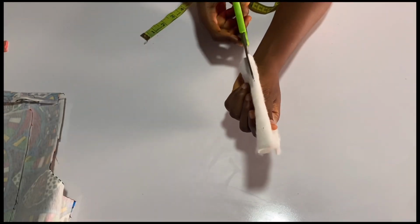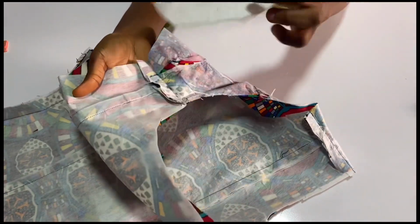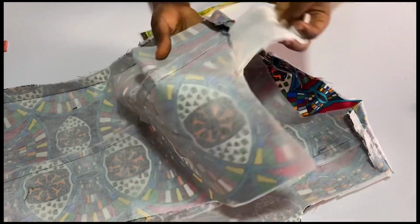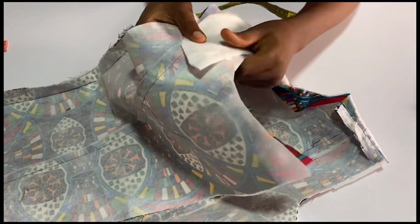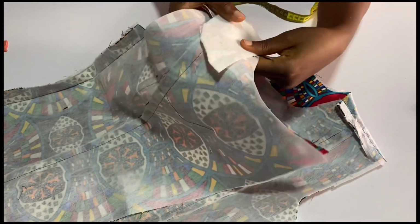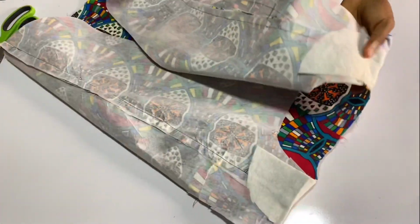So guys, I'm going to split this into 2 for both shoulders. That part that has the gum on it, I'm going to place it on this neck part. I'm just going to make sure this wadding is sitting at the middle of my neck area, and I'm going to iron this with my steam iron. So you can see guys, I've gone ahead to do the same thing for the other shoulder. So this is what it looks like.